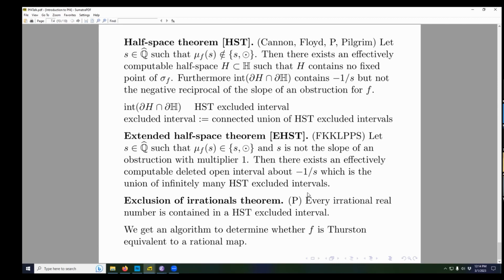Suppose there is no obstruction. We calculate slopes, and if we were able to do this indefinitely, we would get a cover of the circle at infinity by these three results. But the circle at infinity is compact. So the computation ends after finitely many steps. After finitely many steps, we get an open cover, and we conclude that there is no obstruction.